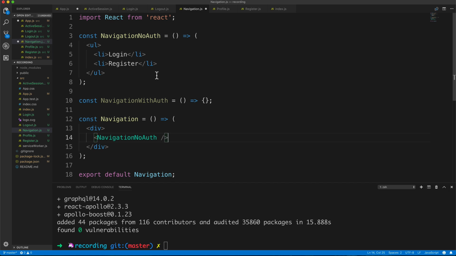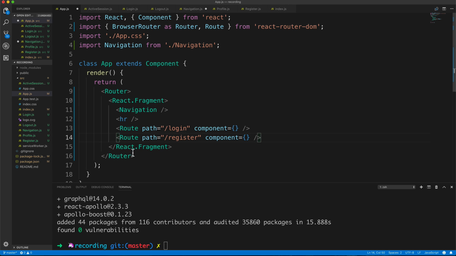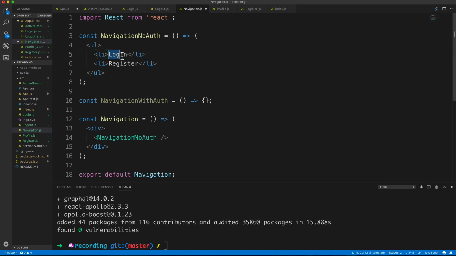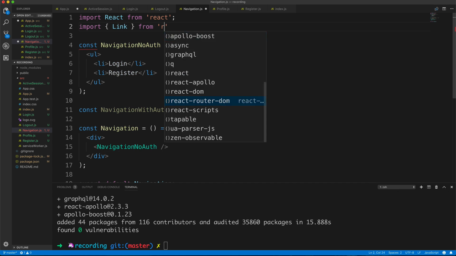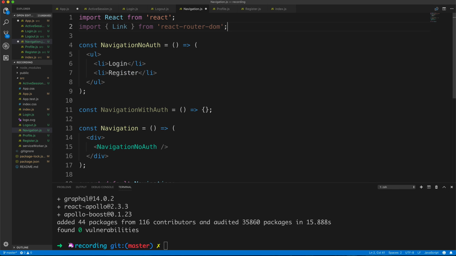Going back to navigation, we need to make sure that the navigation actually knows which components to load, right? So we specified the route path here for login, but we need to link this login so that the actual login component is loaded. So what I'm going to do is import link from React router DOM, and this is nothing special that I'm doing so far, right?